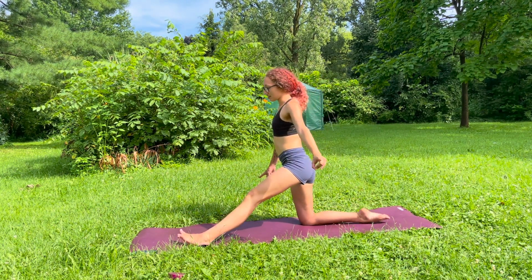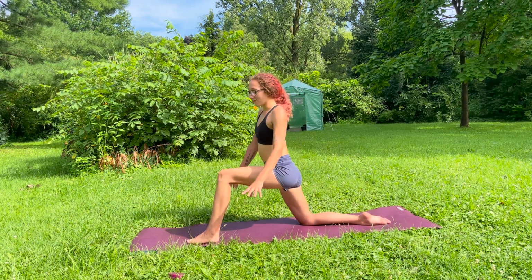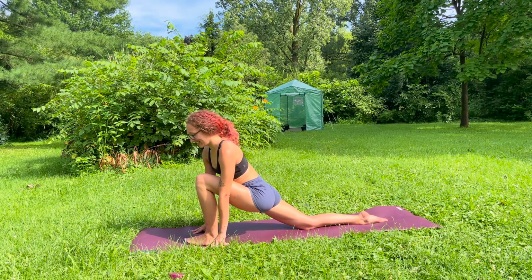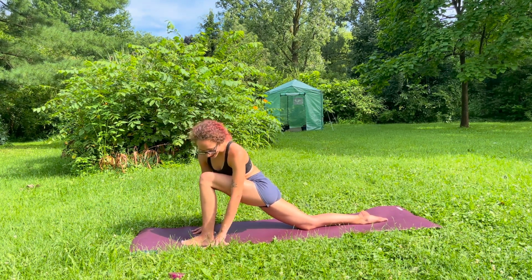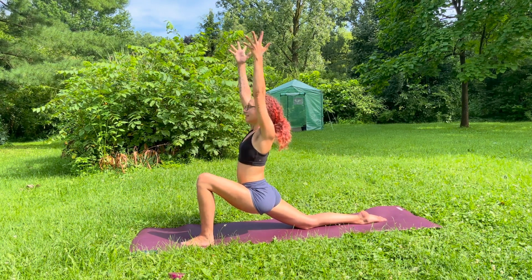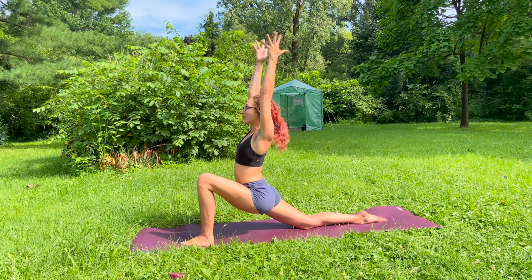Right knee back to the back center and come forward to your low lunge. Little awkward movement, but you got it. Fingertips down first to adjust that left knee over the ankle, and then inhale, lift. Beautiful, breathe here.